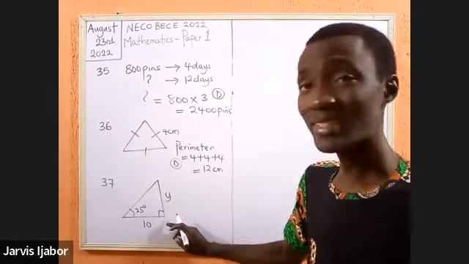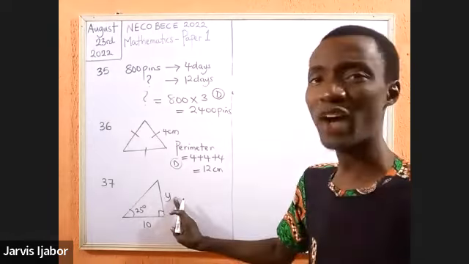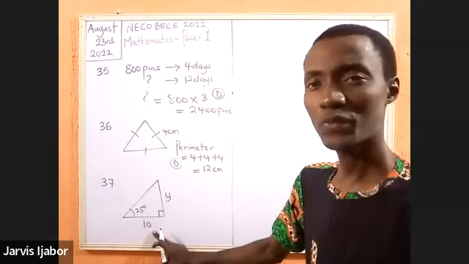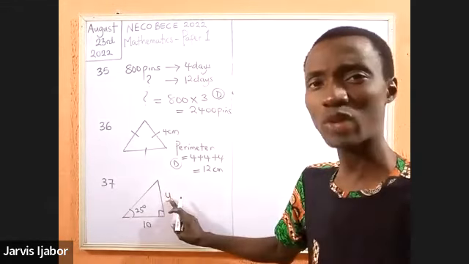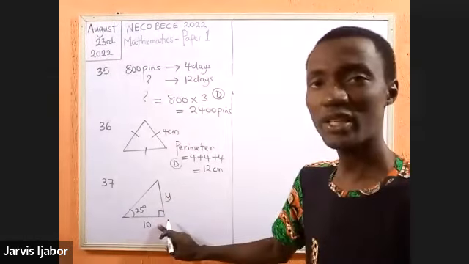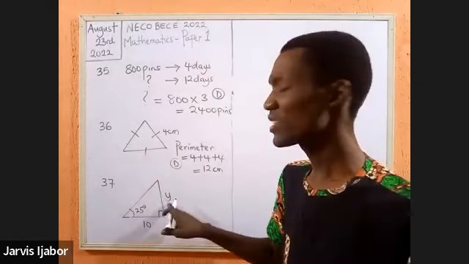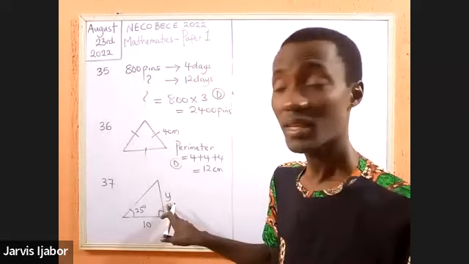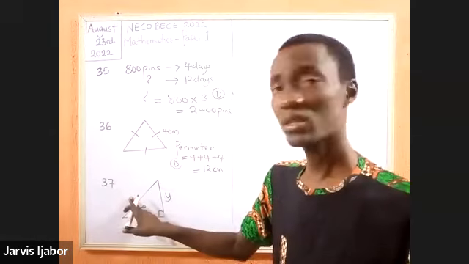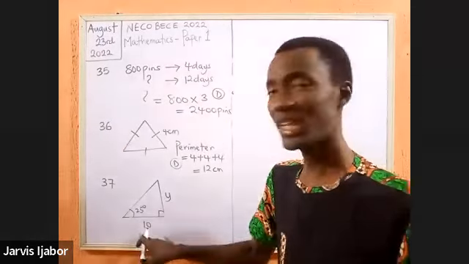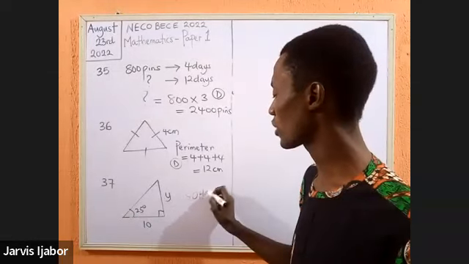Now, you discover that I have an angle that is relating to a side I need to find and a side I already know. Now, we said that the side the angle sees is called the opposite. The side facing 90 degrees is called the what? Hypotenuse. So obviously this will be the adjacent. Now, in an exam setup, all you need to do is remember your SOHCAHTOA.